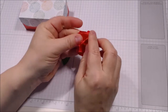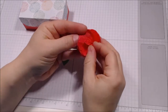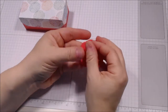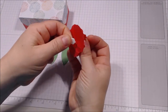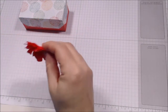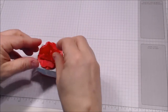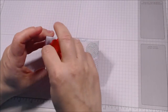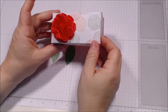And there you have your nice little flower. This is great paper because it allows you to just kind of maneuver it where you want it to be. And then once you get your flower the way that you would like it, I used a Stampin' Dimensional right on the back, and I just attach that directly to the front of your box. My flower's looking a little sad, but just keep playing with it until you get it how you would like it, and it will stay. There, that's looking much better.